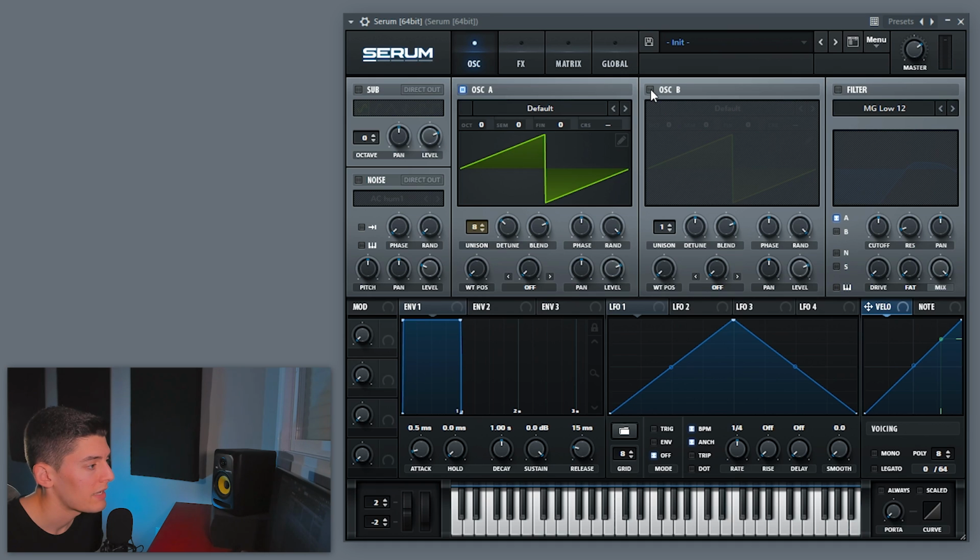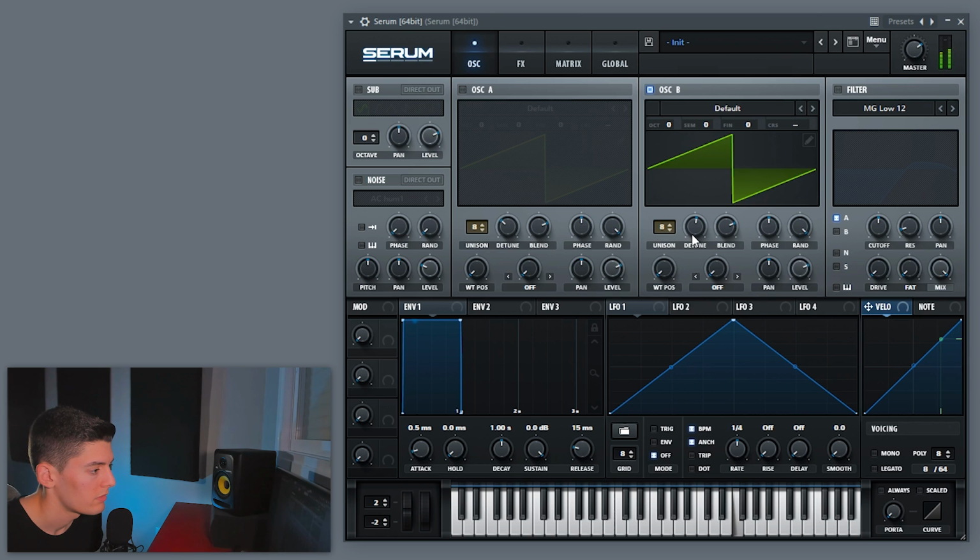And now I like to use another oscillator that I'm gonna have, again, 8 voices but with more detune. So now if we combine these two sounds, it's gonna sound like this. As you can see, the two together work so well because they are different. If they are exactly the same thing, it's just like increasing the volume.